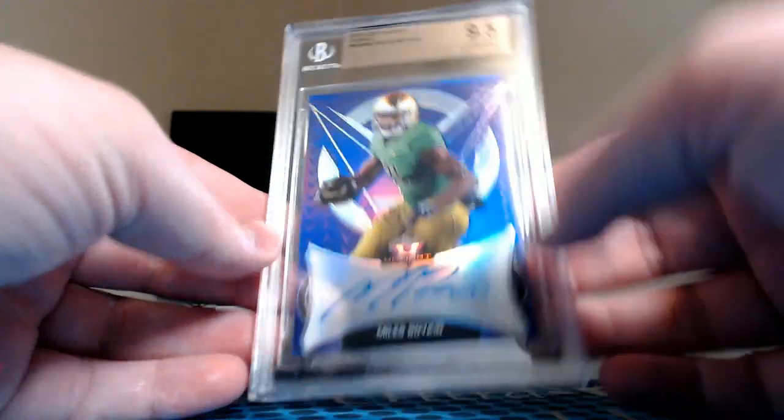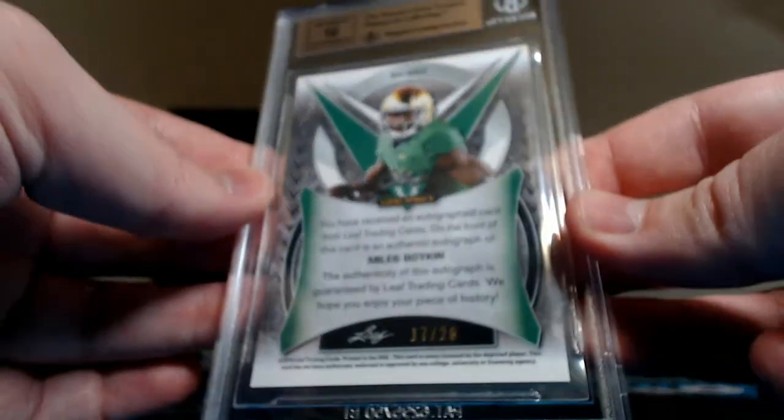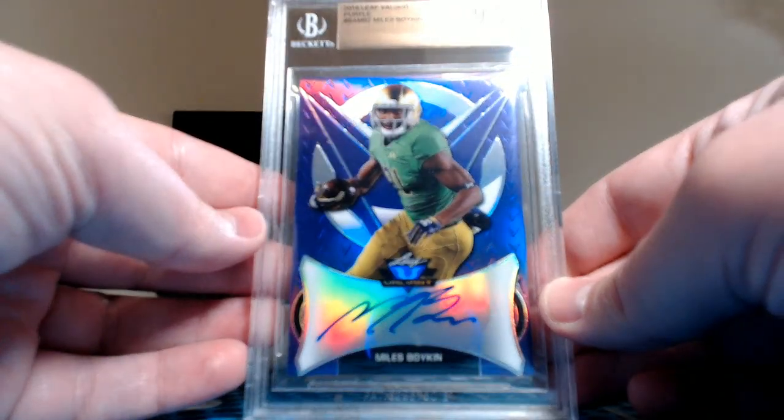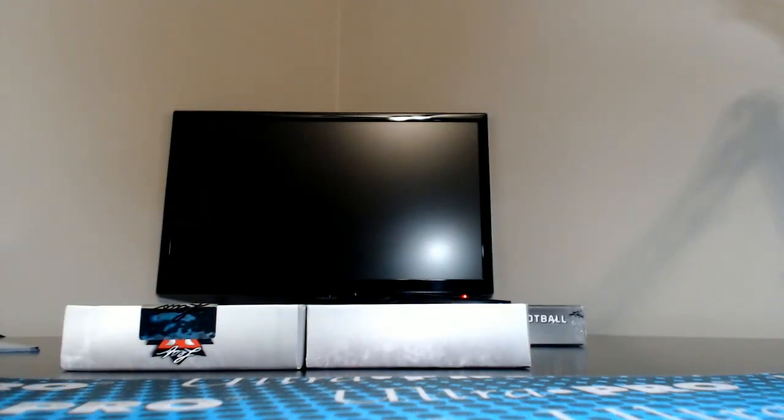No subgrades, 9.5 gem mint. 17 of 20 on Miles Boykin. Nice one there. Somebody was just asking for the 7. That was Steve. G.I. Budman, there you go, buddy. Little Miles Boykin action. So that's what the Haskins will look like. We just don't know what color or number. It'll be the base type.